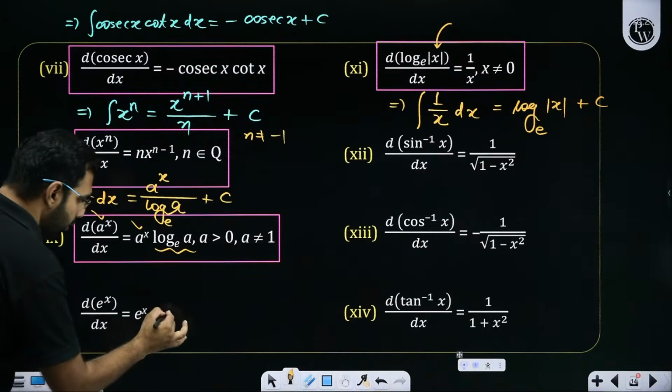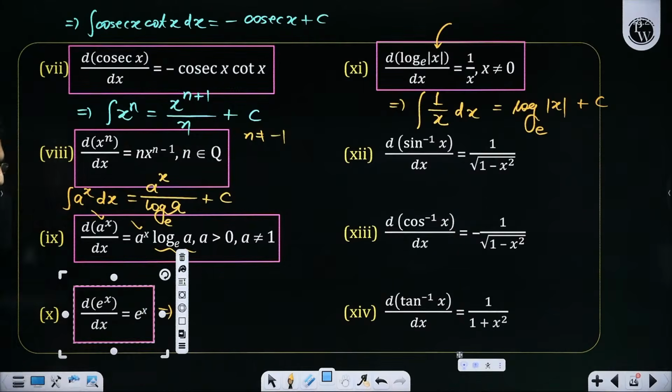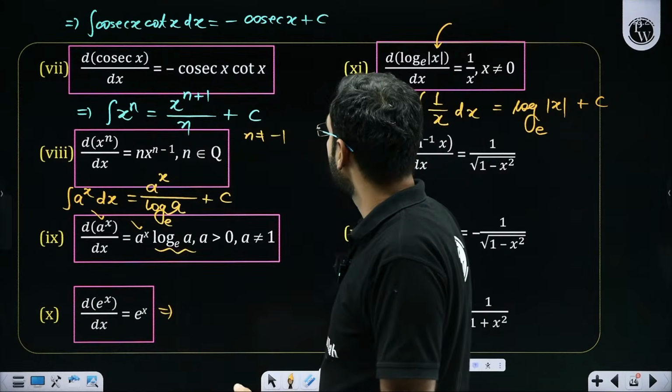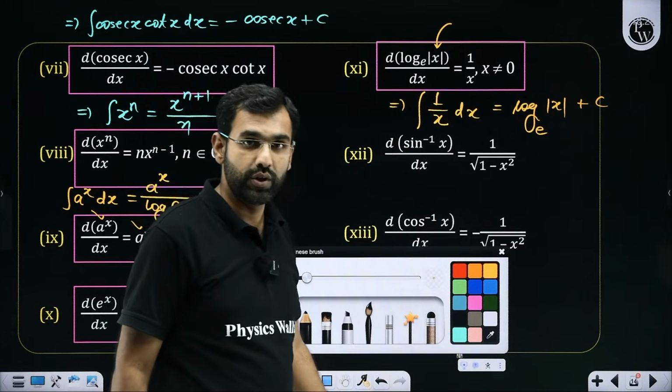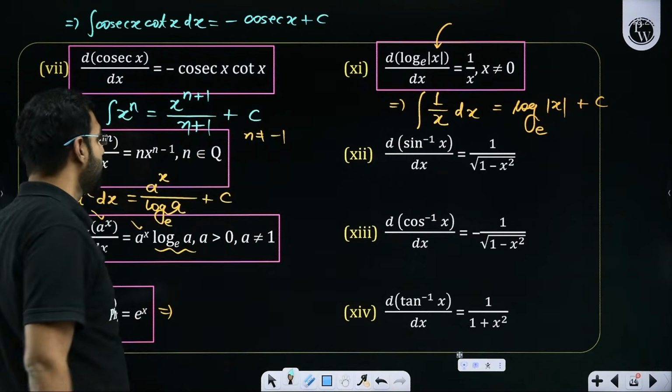I hope the most beautiful thing in mathematics you all must have learned is this, a to the power x. So we should be like v to the, did I make any mistake? Oh yes, I'm really sorry. Thank you so much for highlighting it. Vijay, thank you so much. I made a mistake. Thank you so much for correcting it.